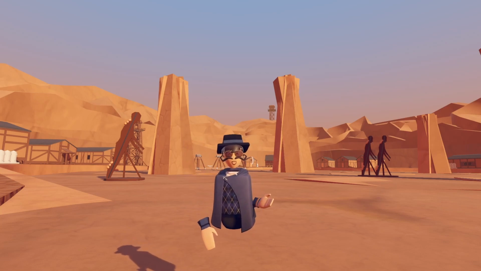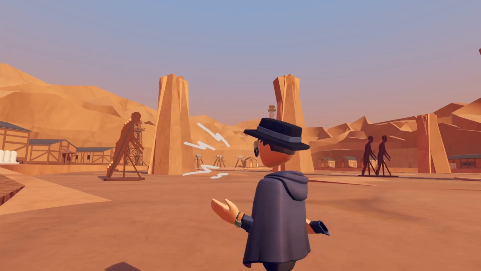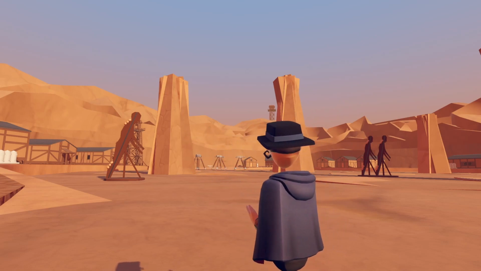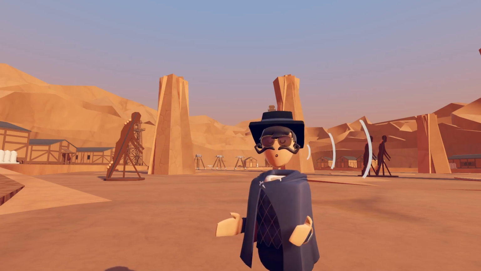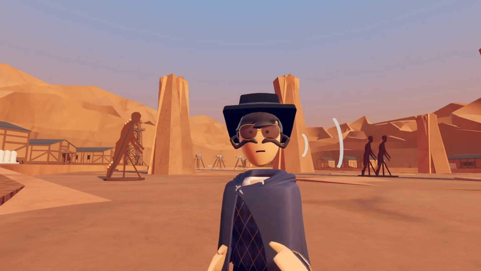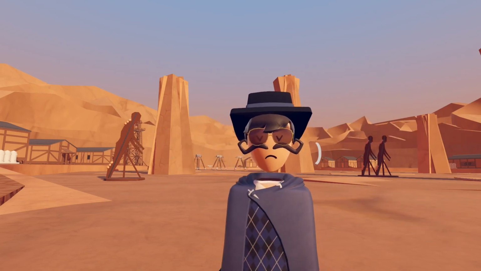Alright, so this is the training grounds. This is the area where you can hang out with your friends, practice your ODM gear, upgrade your stats, and a whole bunch of other things, which I'll get into right now. So let's move over to the Commonwealth, which is the building right behind that giant pillar. Just go there.